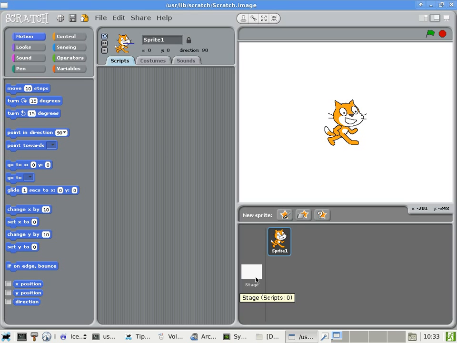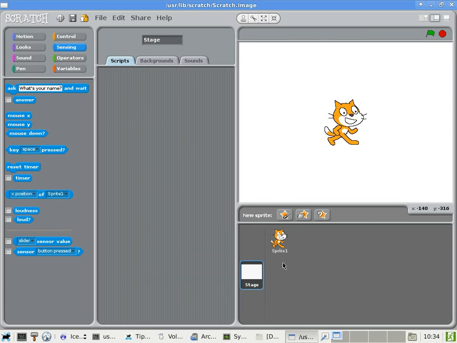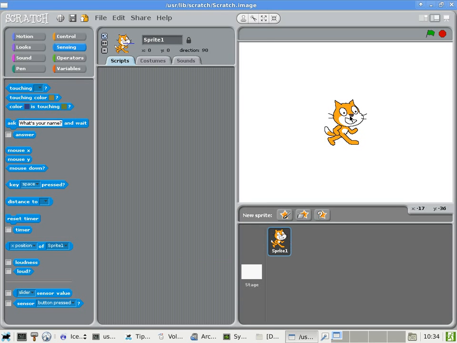All sprites of the same Scratch program run at the same time. Okay, so this is a great way to look at parallel programming because you now have multiple threads running at the same time, each one controlling exactly one sprite. If I have multiple sprites, I can click the sprite to control which sprite on the screen I'm writing a program for. Or I can click stage, and it changes to the program of the stage. At this point, there's no program, so regardless of which one I click, there's nothing here in the middle part of the screen.